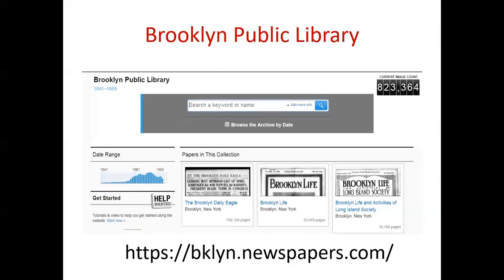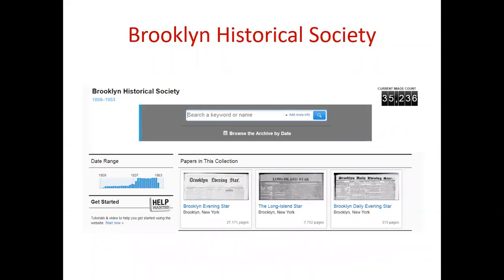So we have the Brooklyn Public Library, and we can also go to the Brooklyn Historical Society. This is a really cool location to be familiar with, because at one time it was known as the Long Island Historical Society. So they do have a lot of information that pertains to us here on Long Island. And they actually have newspapers going back. I think there's one newspaper, like the Long Island Farmer or something, that goes back to like 1809. So you can really get a lot of information about this area from very, very old newspapers.